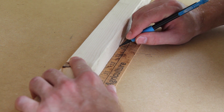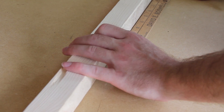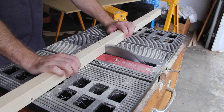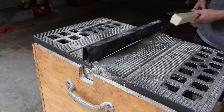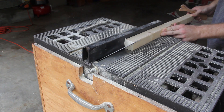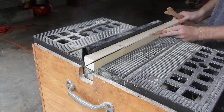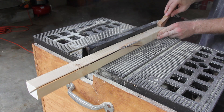Step one: cutting the wood for the frame. Measure your two-by-two wood strips so you can cut them into 24-inch segments. Then angle your saw blade at 45 degrees so you can split each 24-inch segment diagonally. Be very careful while doing this and have something to push the wood through when it gets toward the end.